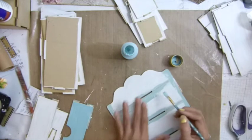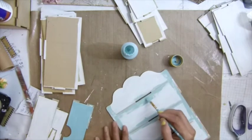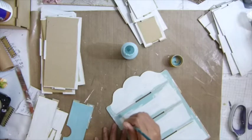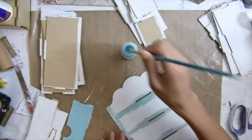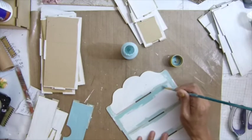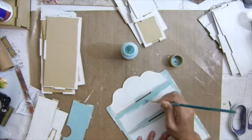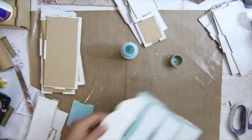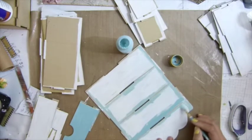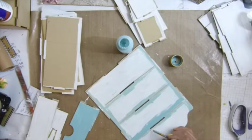Now start with this one again. Well, after you paint this, you can sand it to smooth the color so it does not get too thick.